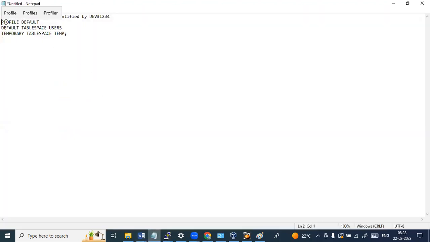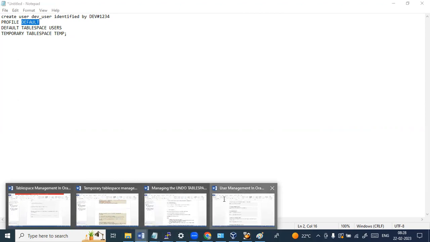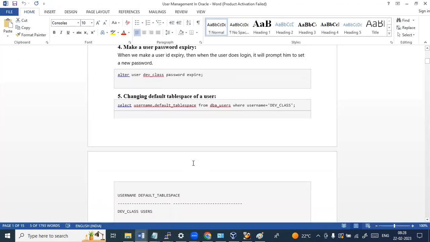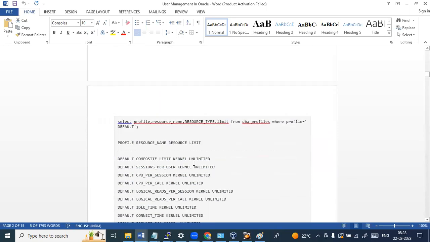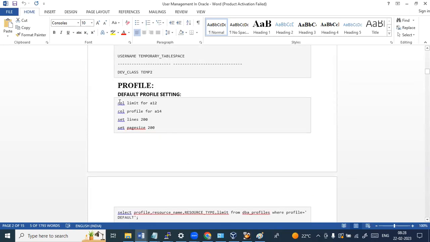These details are all in the profile. We have passed the PROFILE keyword here, right? Which profile are we passing? We are passing the default. Let's see the parameters in the default profile and what all it has. Temporary table space, okay, perfect.